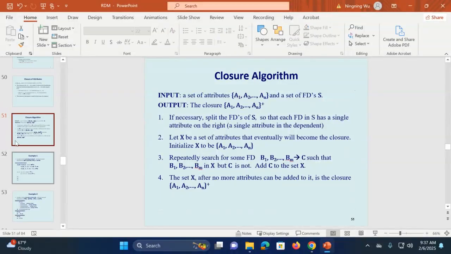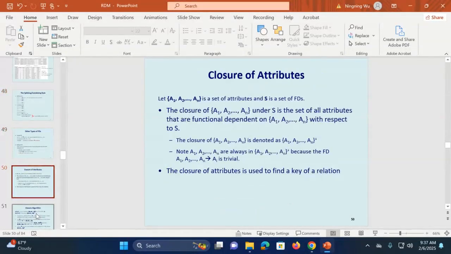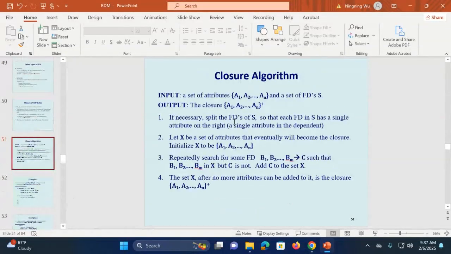Recall the split rule: we keep the determinant and put one attribute at a time in the dependent to make a set of separate rules.